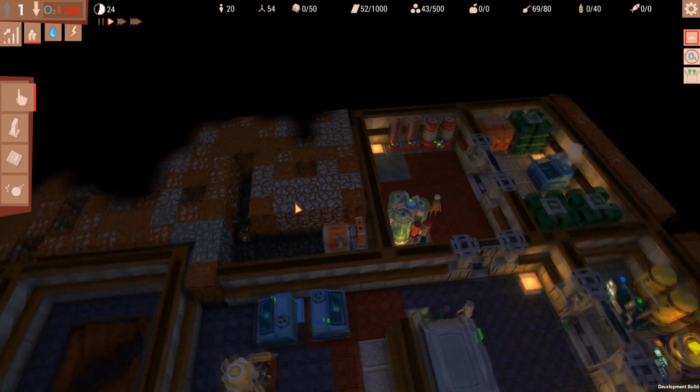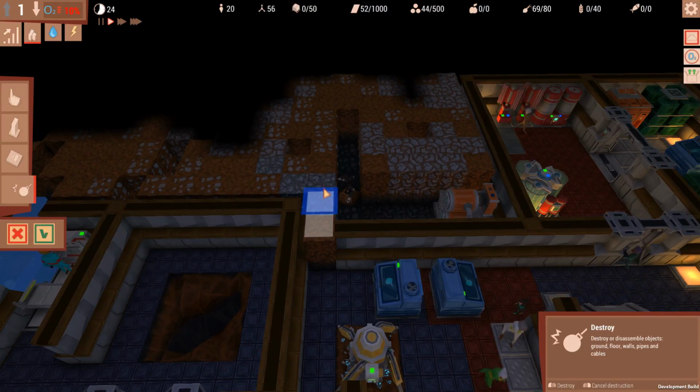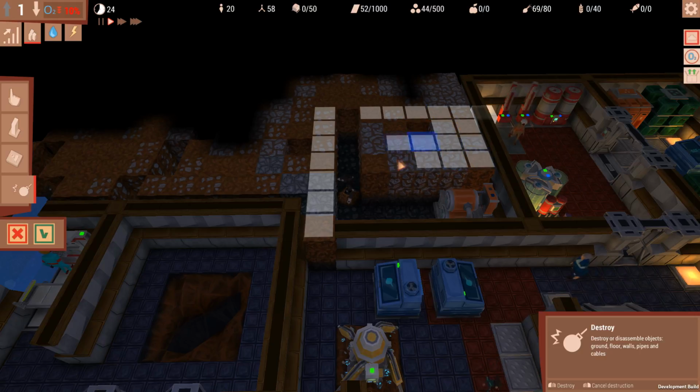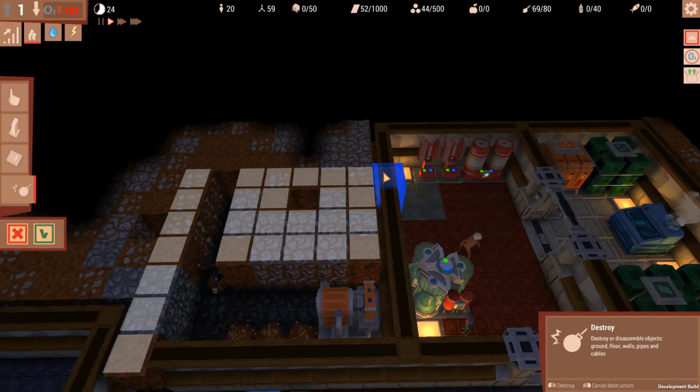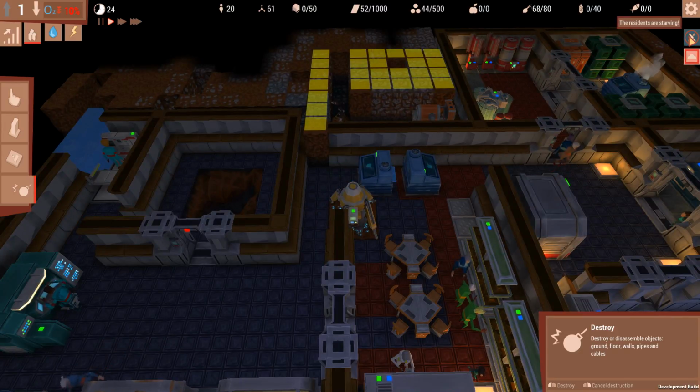A mole man appears in just the area I'm going to clear out. Well, that's fine. If we just get out there and get on with it. And try and get some more food going. Let's clear that. Let's not clear that. Yep. And hopefully that will work okay.